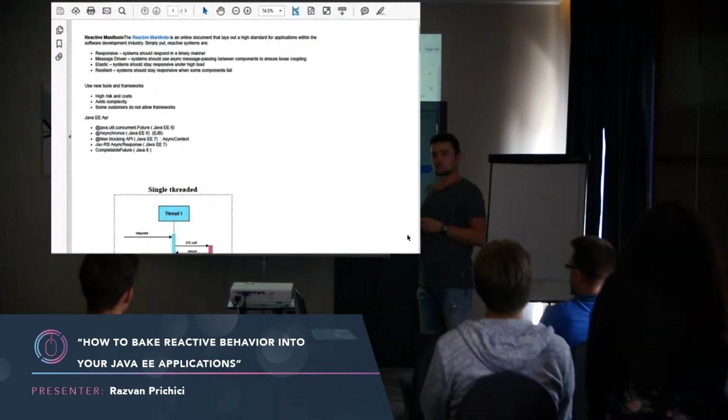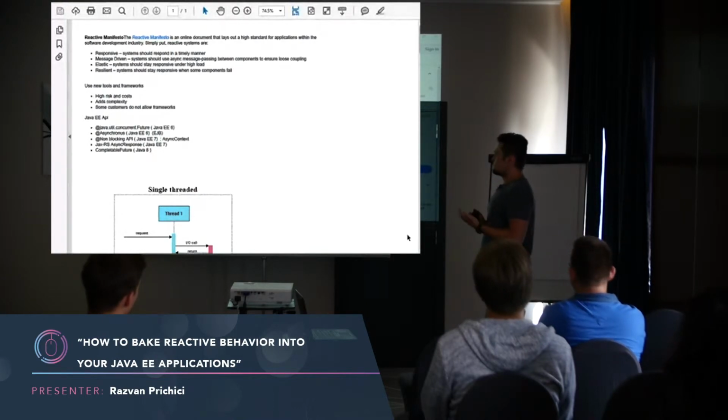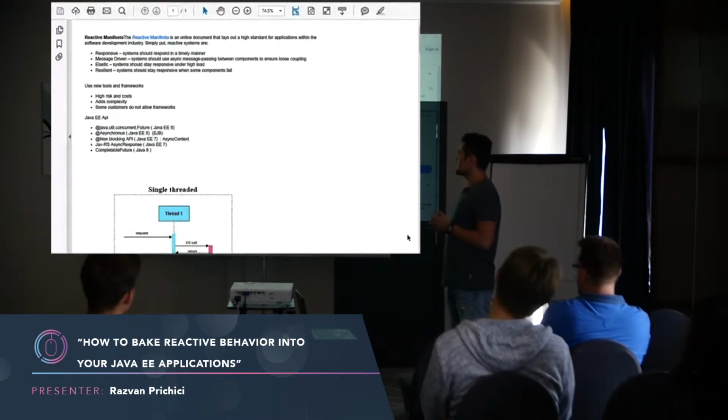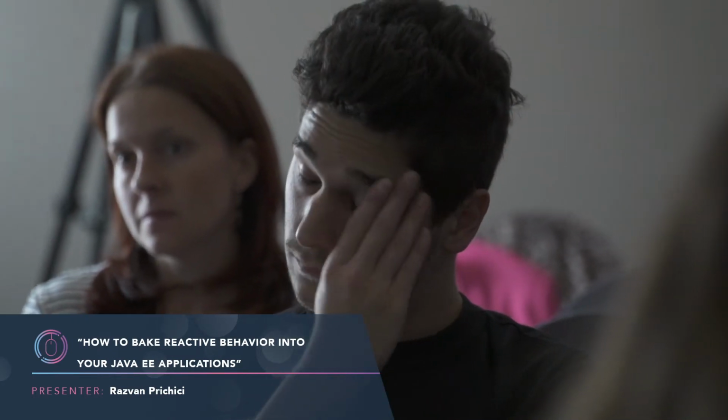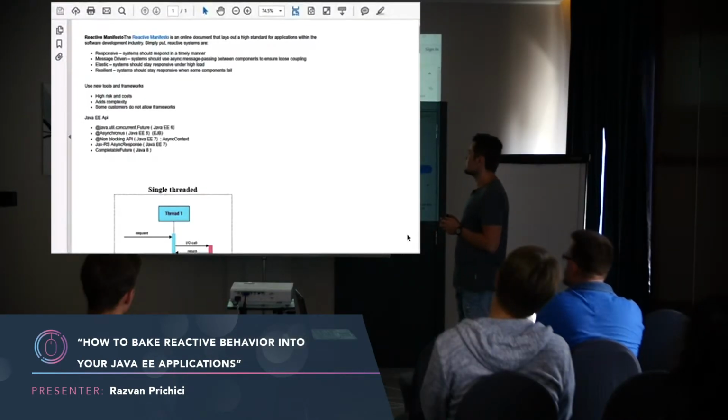Have you worked on developing reactive applications? Okay, that's cool. I will just make a very small intro into what a reactive application means. It's not intended to be a presentation about the reactive approach itself, but about how to put it into your application using Java EE APIs. So basically, to create a reactive application, it has to be like the reactive manifesto says. It has to be responsive, message-driven, elastic, and resilient.